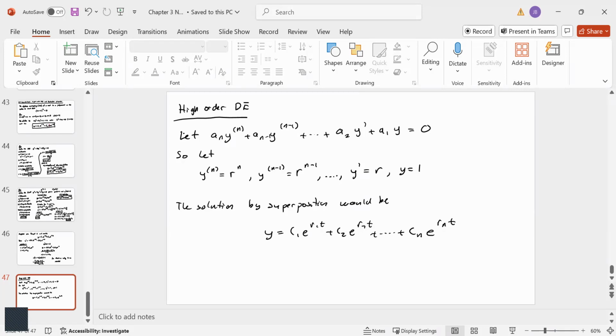So if you have a third order polynomial, you can have up to three terms. Now, it doesn't mean you have to have all of them, but you can have up to n, because sometimes things cancel out, or you have repeated roots, and it just depends on the problem. But all in all, you'll usually have n terms, each with a coefficient like C1.